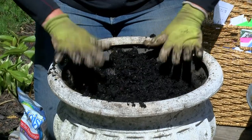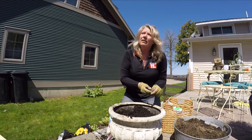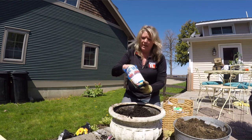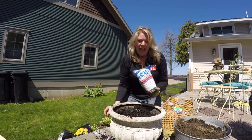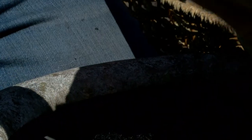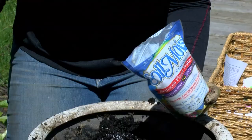Another thing I want to do just to make sure that my plants will be healthy as we get into the season: I like to add some kind of a hydration helper. This is called Soil Moist — there are a lot of different products out there — but you just take a little sprinkle, put it in your soil, and each one of these little beads will hold some moisture in it. That way the roots will be nice and moist all summer long and it'll help your plants thrive throughout the summer, even in the really hot months of July and August. Get out there, get growing.